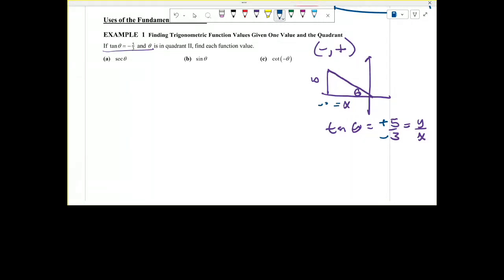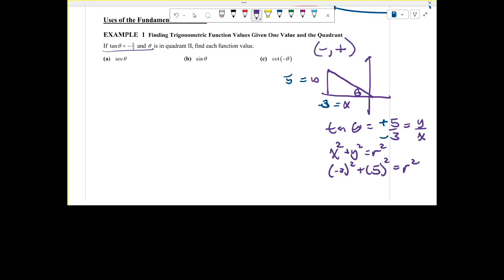So look, we're going to go like this. Negative 3. It's supposed to be a negative 3. Positive 5. Okay. Y'all, let's see if we can find the r value. Okay, so look, I'm going to come back over here. Let's go x squared plus y squared equals r squared. Okay, x negative 3 squared, y positive 5 squared, r squared.